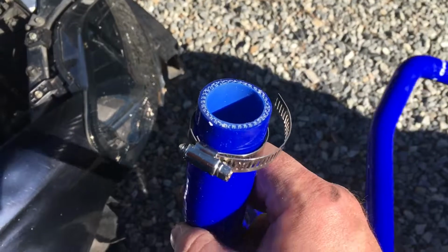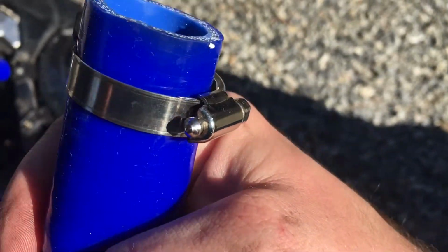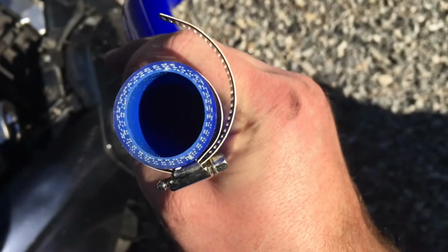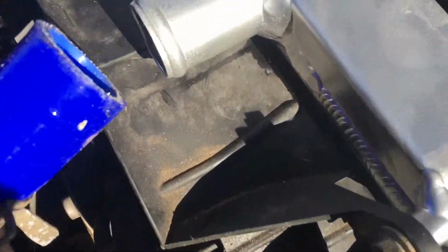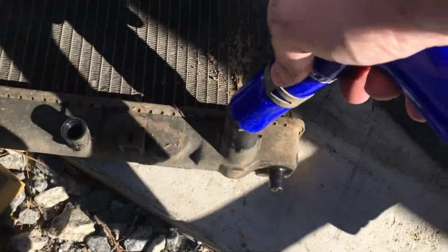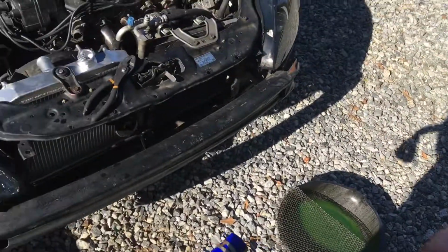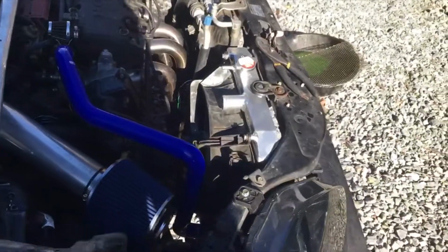So here's the first real uh-oh that I found. The hose clamps that they send with it are too long, and they don't have enough thread, which is these little dashes, and it's at the end of it and it's still not tight on there. So those are way too big, so you've got to have some different hose clamps. One more issue here is that this hose is supposed to fit a stock size radiator, and that is a little too big. I'm going to have to just force those on. However, the stock hoses, these G Plus radiator hoses, fit on perfect. No issues there. Alright guys, got the hose on down there, but it was a little bit of a headache trying to force that thing on. See how the rest of them go.